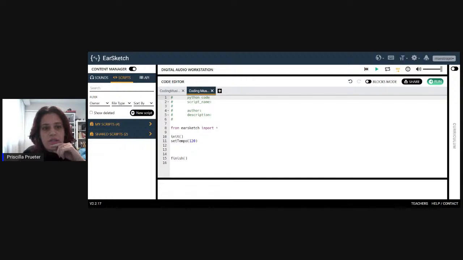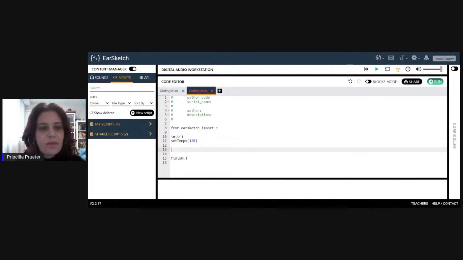Here you see it's important for EarSketch to use the Python language. Here's the beginning of my music, and here's the finish of my music. Here I have a command to set the tempo, and I can change 120 to 80, for example. But I'm going to leave it just the way it is, okay?